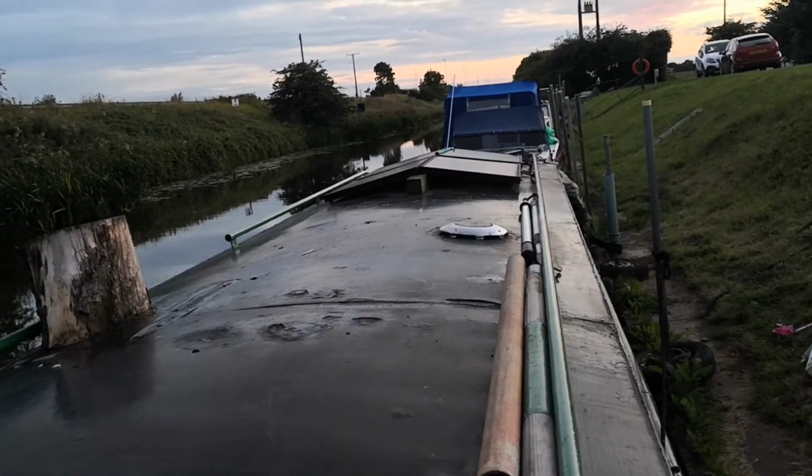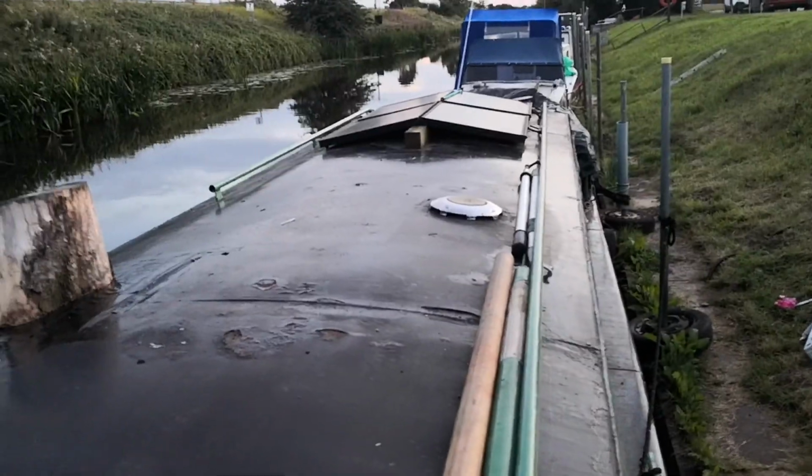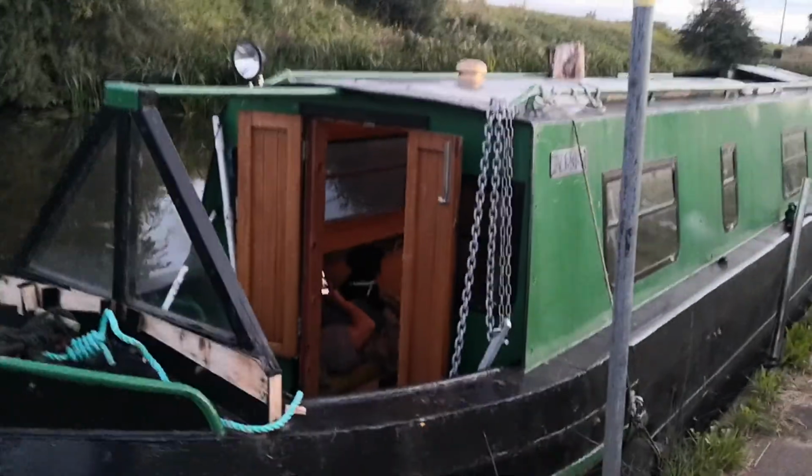I think I have two of them. The other one's covered up by the solar panels at the moment, but they're being replaced at some point, or taken off at least for now, whilst I get it sorted. Got some painting to do on the roof and some filling because it's starting to crack and chip. So that's probably this week when I get time. But yeah, let's see what happens with the boat.